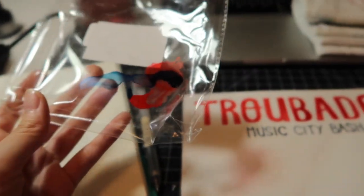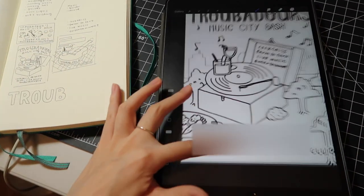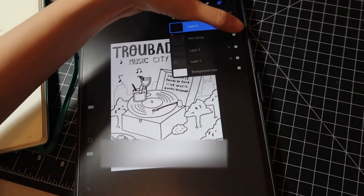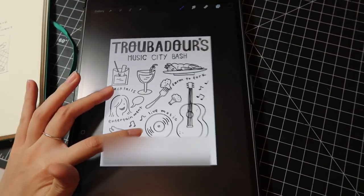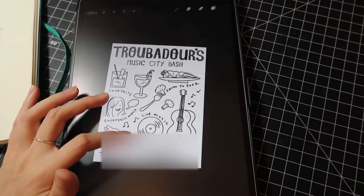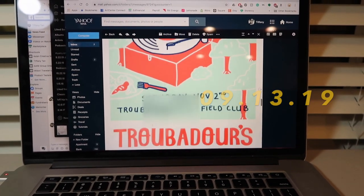So the next phase is turning the traditional sketch work into digital sketch, just because it's a little bit cleaner for when you present it to the client. I've been working for maybe another hour and I only have two ideas so far. I have to send this in tonight, so I might just do two ideas and a lot of different colorways. So this is what one of the thumbnails looks like.